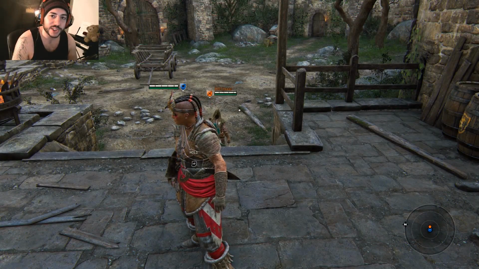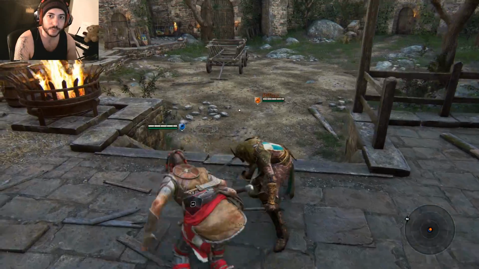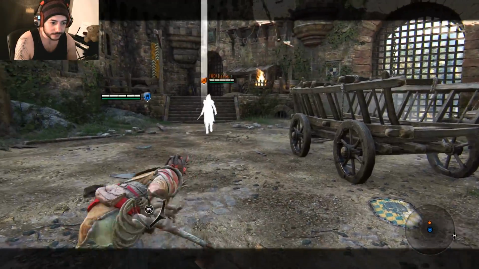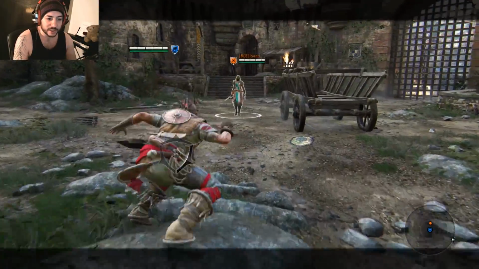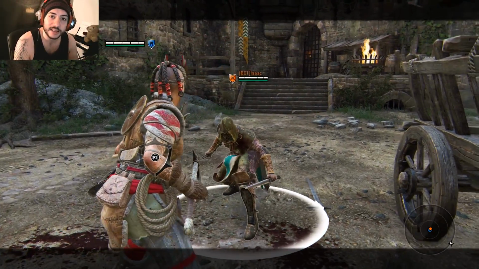Now the really interesting thing about this is that you can basically run a fair distance while you're doing this. So if I run all the way over here, I'll lock onto her. If I do it now, she'll run for ages and then she'll dive into them. So what this means is while you're running, so that initial period where you're running up to the target and getting ready to smash into them, at any point you can cancel that into a Wildcat's Rage, and it looks like this. As I'm running towards her, at any point I can cancel that into a Wildcat's Rage by just holding down the heavy trigger.